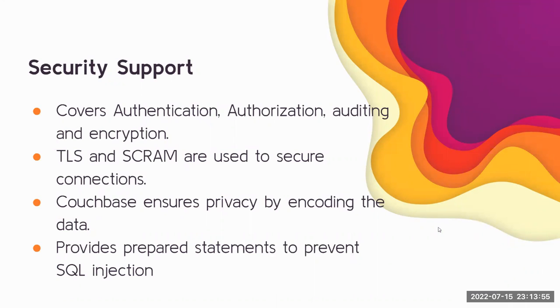Moving on to security support, Couchbase provides a variety of security protocols that can be implemented by the developer as per their need. Some of the topics covered are authentication, authorization, auditing, and encryption. For authorization, Couchbase uses the TLS and SCRAM protocols. It also ensures the privacy of data by encoding the data that is stored. And to prevent vulnerabilities such as SQL injection, there are prepared statements which prevent this from happening. We actually experimented with this and found that it's very difficult to perform an SQL injection within Couchbase.